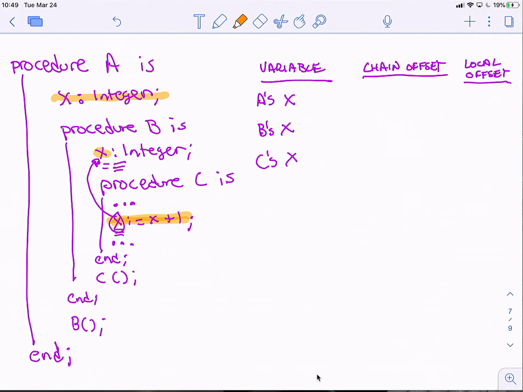It's the static depth of A, which is 0, minus the static depth of the definition of X, which is also 0. So the chain offset is 0.